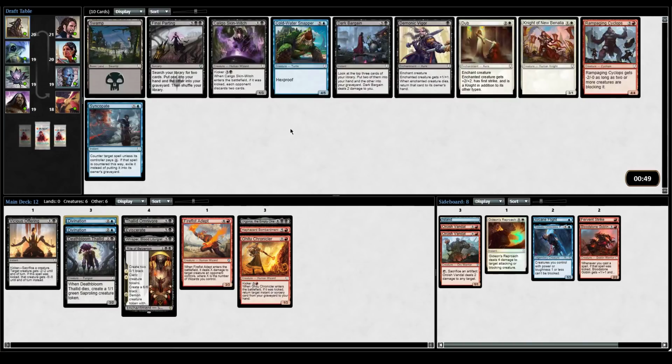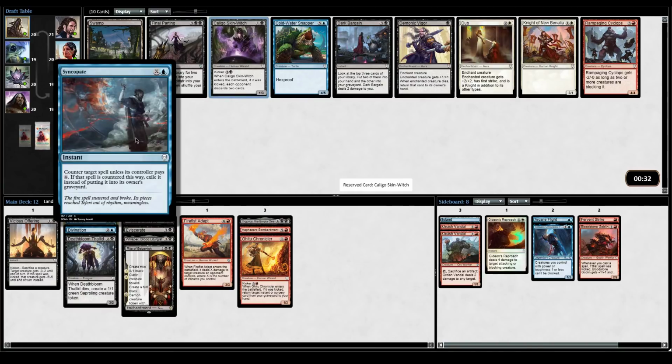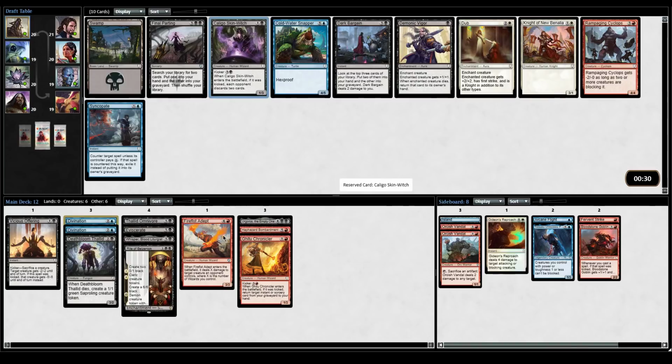Divination number two. So Rampaging Cyclops is great on defense. Skin Witch is a wizard, though. I think I'm going to take the Skin Witch. Double black on its kicker. That's 6 mana. There's also Syncopate, but I think if we are blue, I want it to be minimal.